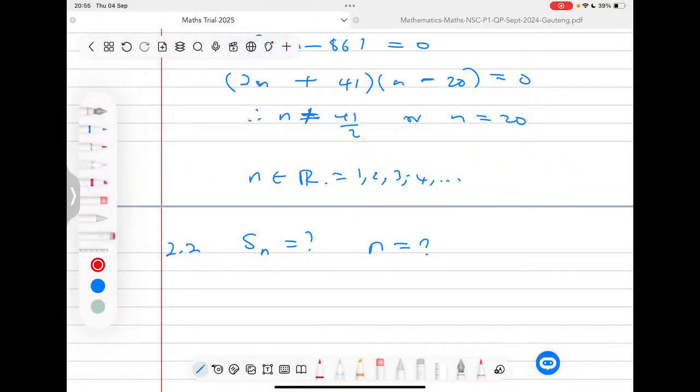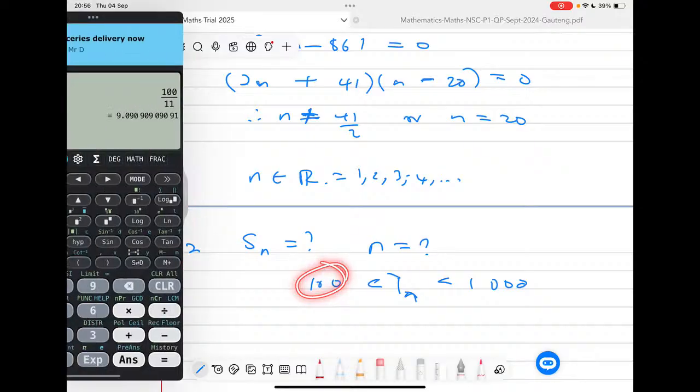Remember, we are looking for Tn to be between 1,000 and 100. It has to be between these two numbers, right? And it is not allowed to be any of these numbers, because it's less. It's not less or equal to. So we don't have less or equal to here. So it lies in between. And besides, our 100 here is not divisible.